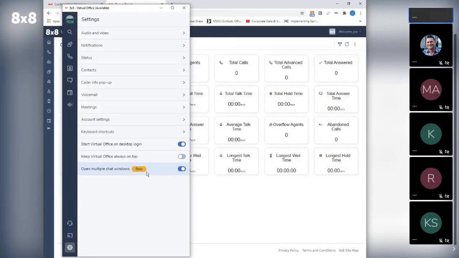As you can see, it is in beta. It's a new feature, and you will see that typically this is how 8x8 rolls out some new functionality. They'll opt it as a beta and let you know that it's in beta. So if it's still not ready for prime time, they will publish it, and you have the option of turning it off. But once they feel it is ready for prime time, that beta will come off in a new revision. And you still can turn it on and off, but you'll have the option.